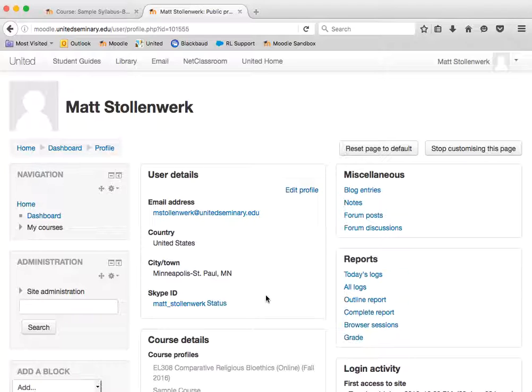What'll make it really nice is if enough people create these profiles, it's a great way to provide an icebreaker or to learn a little more about another person, be more familiar with other members of the course as well as colleagues. So let's go ahead and edit this profile. You can edit the profile through preferences, but if you're already in a profile, you can just go into your profile and choose Edit Profile.